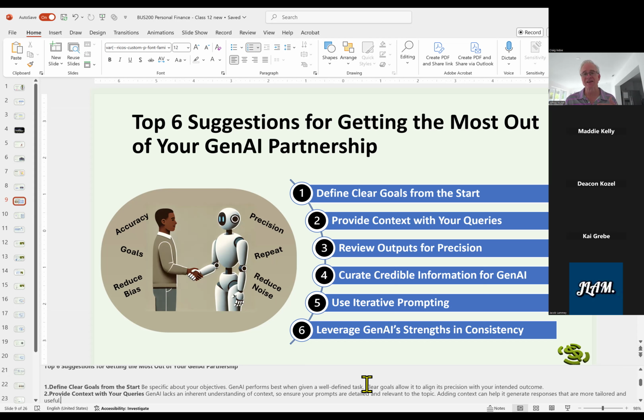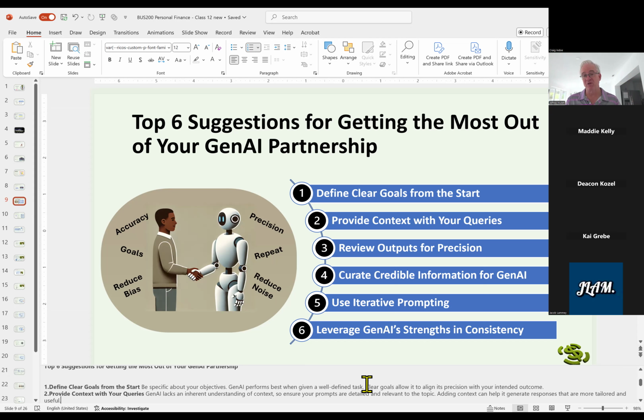Anyway, next is curate credible information for the Gen AI. So, for example, if I'm using the Gen AI to help me write a paper or help me do research, I will feed it the specific research that I want it to consider. So I will go out and do some of my own research. Maybe I'll get a couple papers that are highly related to the kind of paper that I want to write, or maybe I'll give it some of my older papers that I've already written, that I know are in line with exactly what I need and what I want, and from the accuracy standpoint. Well, I give that all to the Gen AI, right? So I give it a starting point. I give it kind of a box of here's all the data and information I want you to consider.